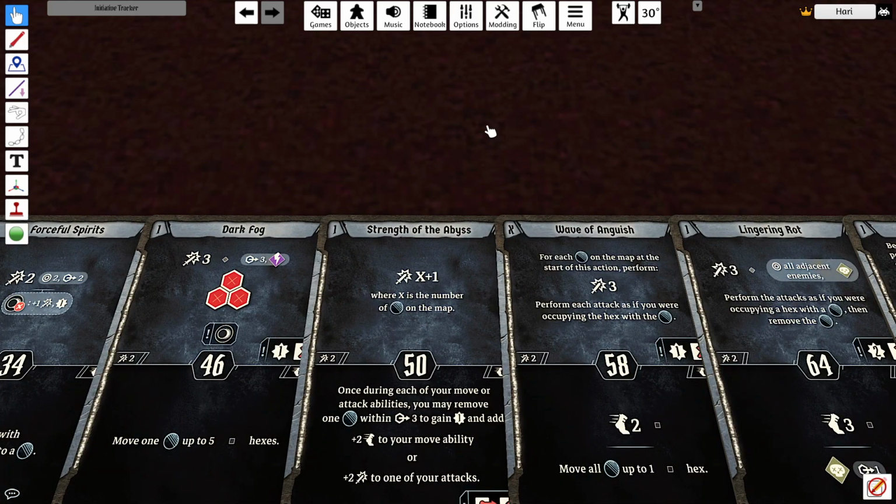Strength of the Abyss is going to attack X+1, where X is the number of shadows on the map. So obviously this is a non-loss attack 6, which is repeatable at level 1, which is obviously insane. That being said, it requires a lot of effort to get there, and it requires something very specific from us, which is trying to avoid spending many shadows.